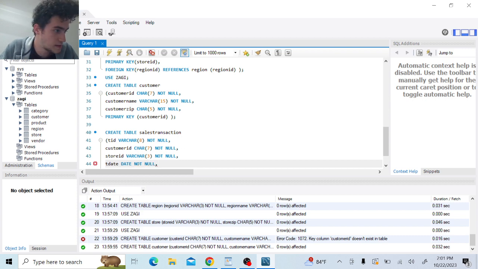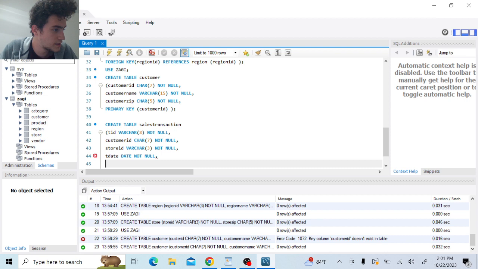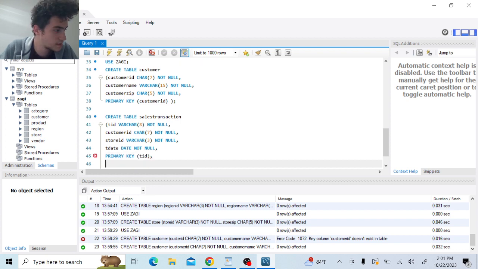Alright, and that is going to display the date, obviously. Primary key TID. Alright. Then we got 2 foreign keys, which are customer ID and store ID.